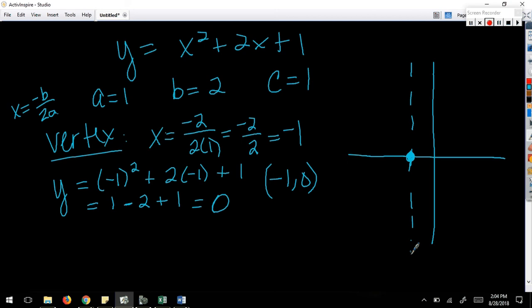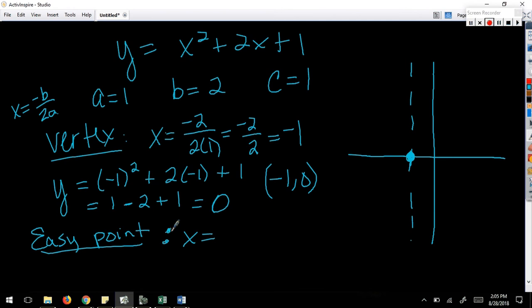We need to find and plot an easy point. We want to use something easy to plug in for x. As I think about what's easy, what do you think might make my life easy to put in for x? 1 or 0, something along those lines that whenever I come back and plug in here, it's going to be easy to solve for me. If I pick 10, it's going to be hard. 10 to the second power and times 2, it's just too much. So let's pick something easy.